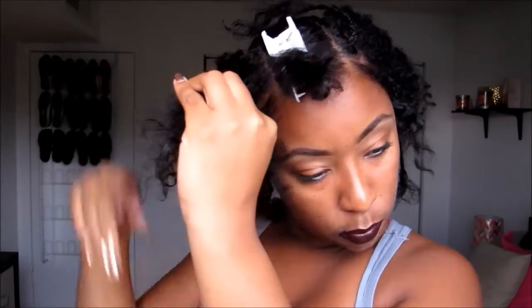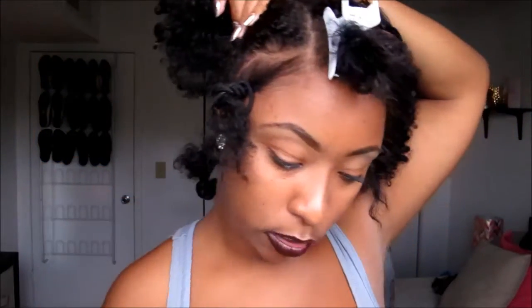Well, where you can't get the wig clip underneath it. Or put this braid into the other bigger braids. So.